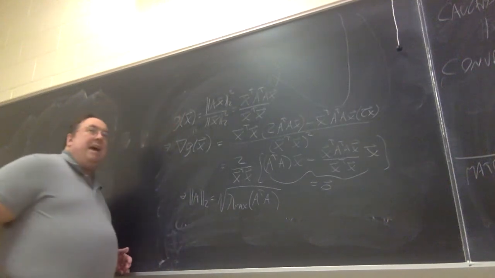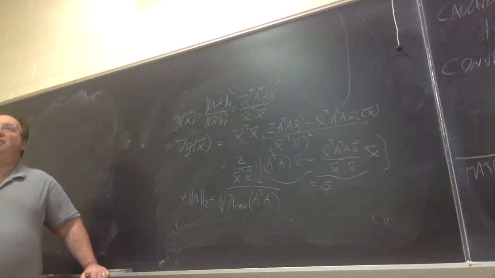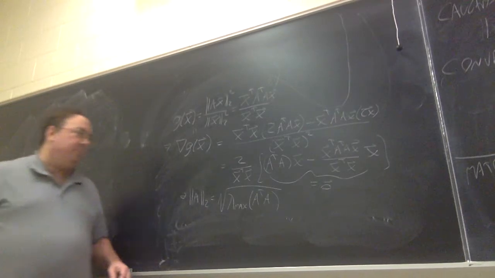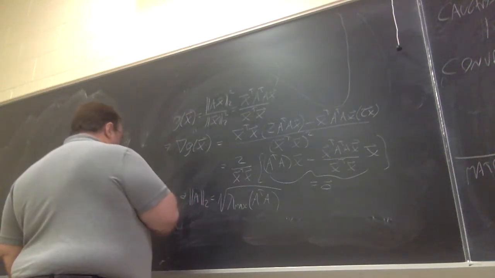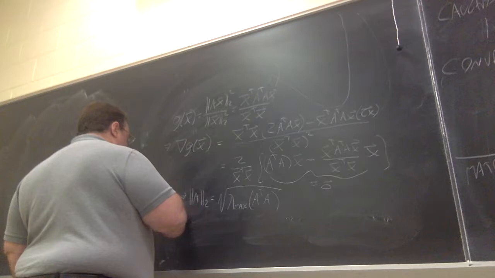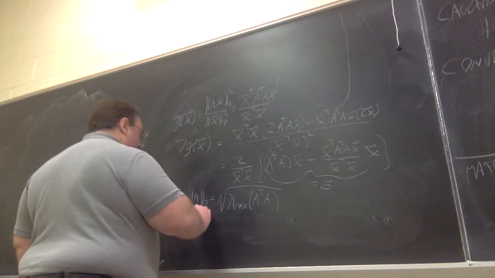Now, MATLAB has a norm function. If you call the norm function, it will compute whatever norm of whatever matrix or vector you give it. Its default is the 2 norm, so that's one thing to be aware of. And there's one other matrix norm that is easier to compute. It's called the Frobenius norm.